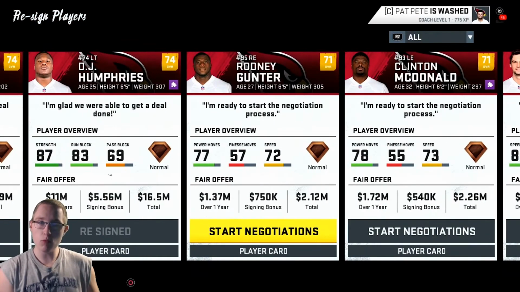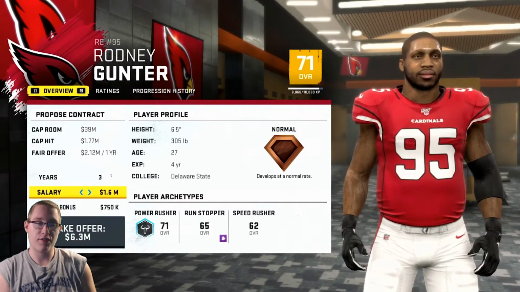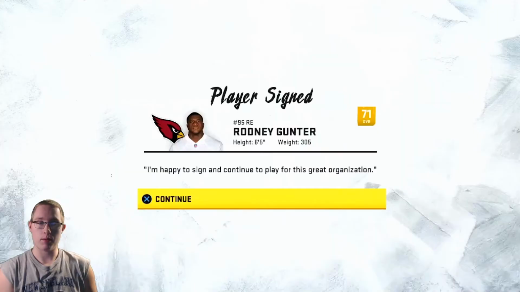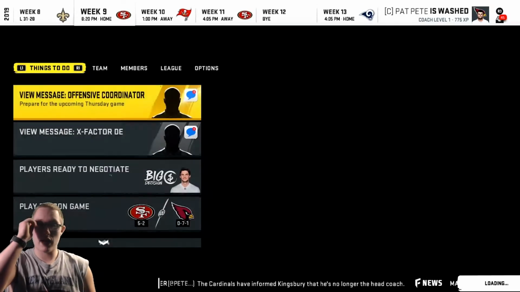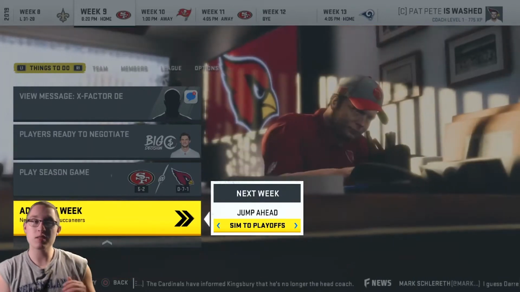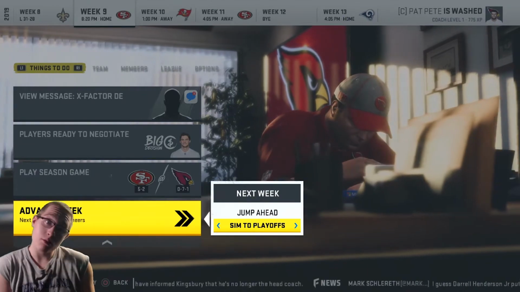And then finally, we'll go with Rodney Gunter. I think he was the last guy that was brought back in real life. I didn't really do much research before this video. I probably should do that, just to see how many players were brought back. And boom, so he is back in the fold. So everybody else is going to get basically let go because either A, they weren't brought back in real life, or B, they're just way too insignificant. So guys, we're going to go to the playoffs. We ain't making it, but hopefully we're the worst team in the NFL, man.